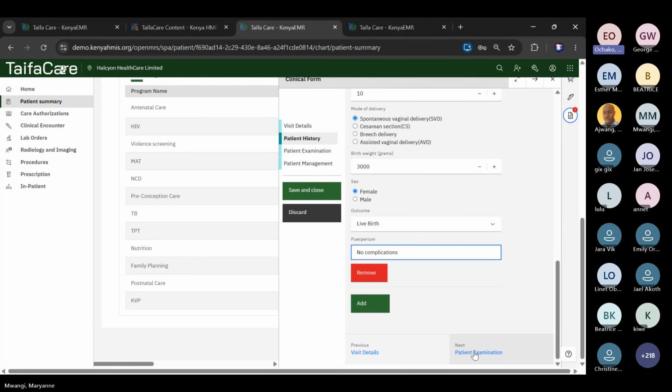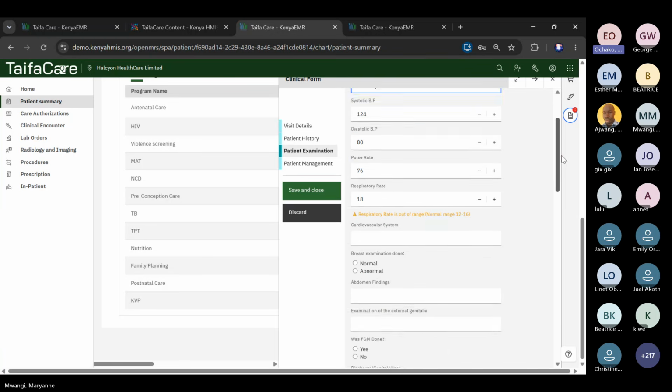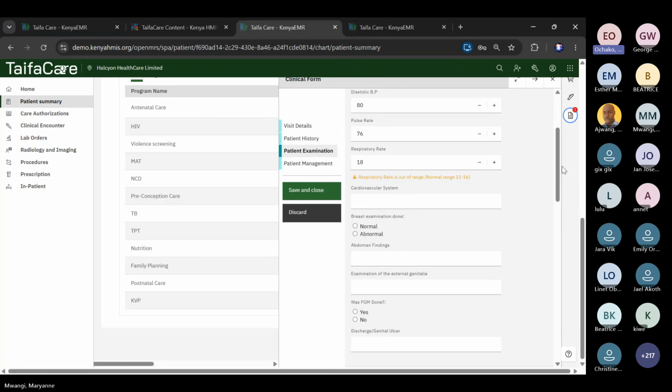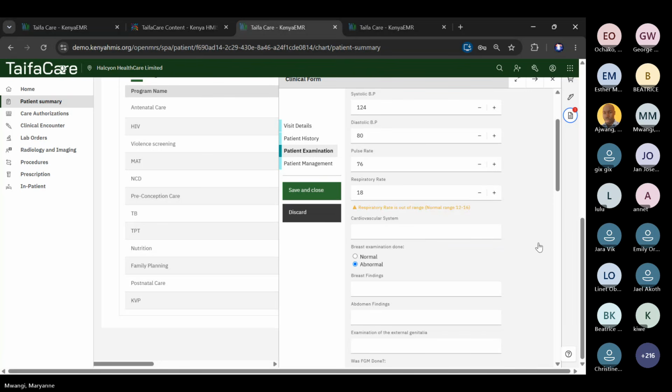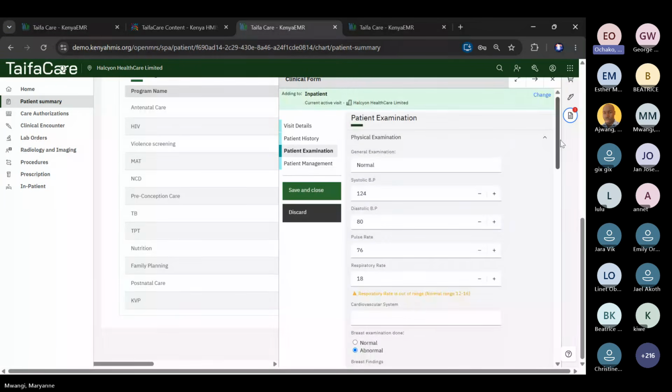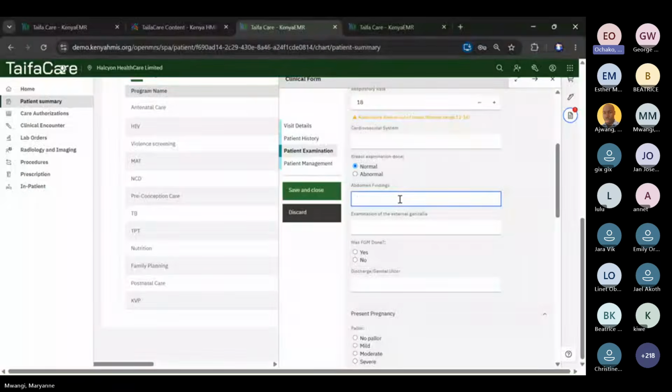Then we go to patient examination. We have physical examination. Everything looks normal. Then systolic, it has auto-populated. Then the abdominal findings. Breast findings, let's say everything is normal for us to go very fast.